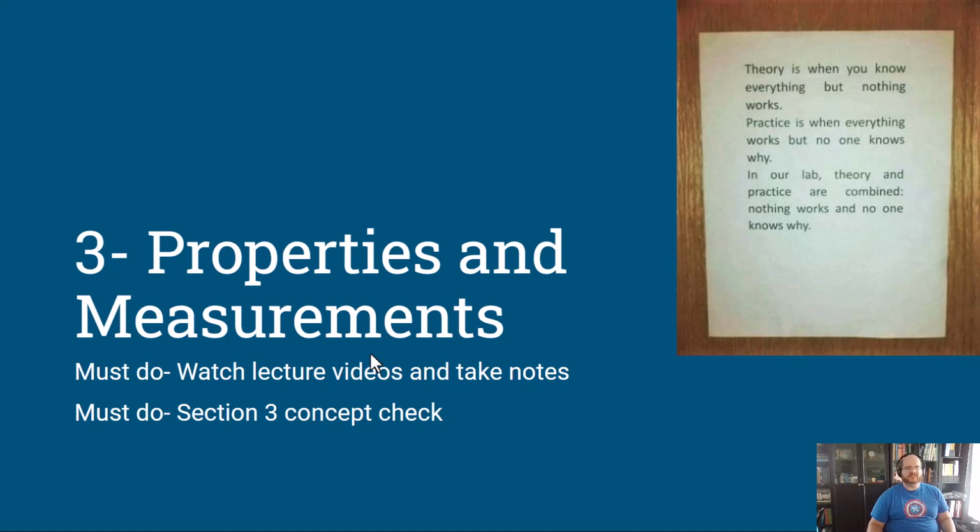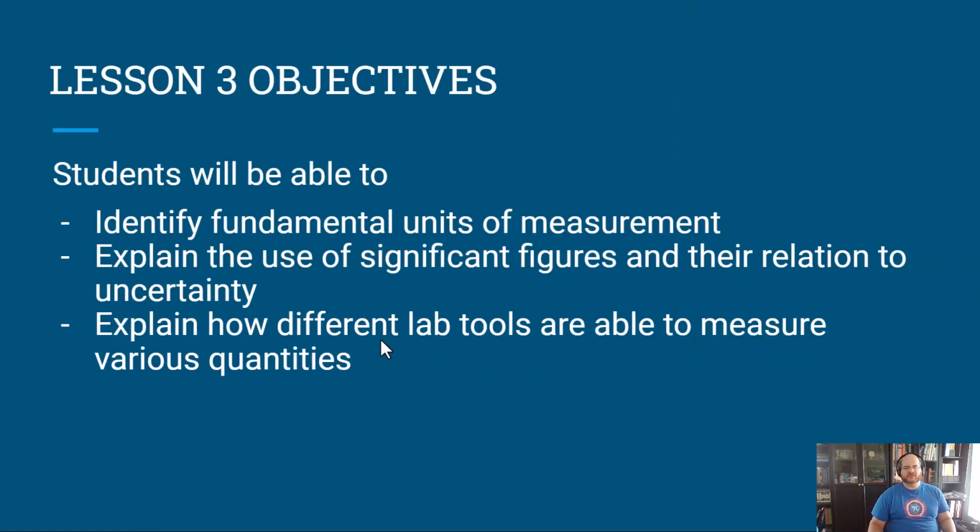Alright everybody, in this video we're going to start talking about the different fundamental properties and making measurements within physics. We're going to identify different fundamental units of measurement, explain the use of significant figures in relationship to uncertainty, and explain how different lab tools can be used to measure various quantities.